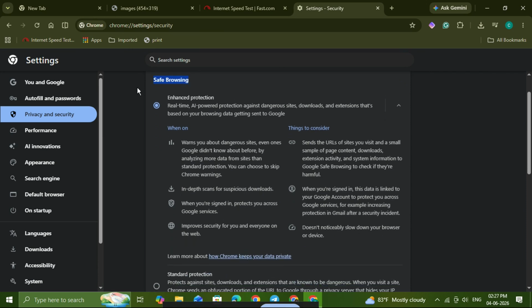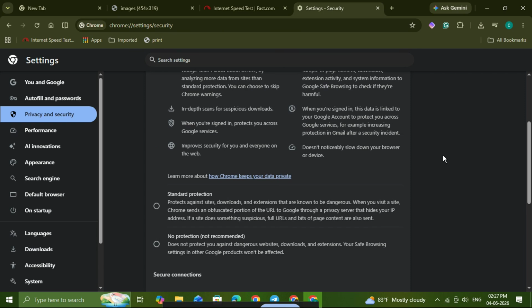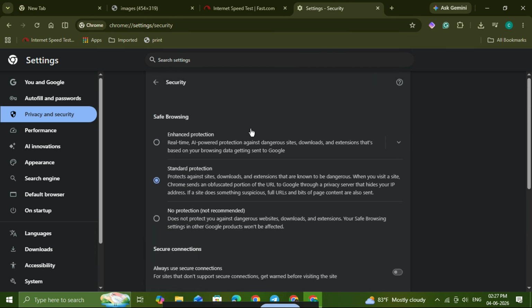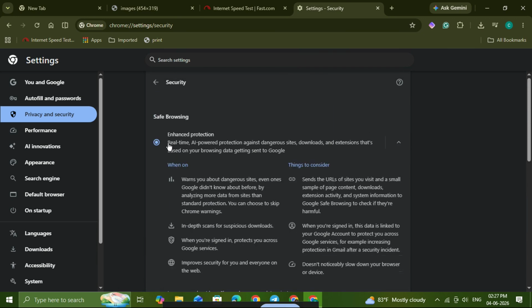If it's set to No Protection, that is often the reason you're seeing this verification issue. Switch it to Standard Protection, or if you want more proactive scanning, choose Enhanced Protection. Once you change that setting, try downloading the file again. Chrome should now verify the file in the background and stop showing that "can't be verified" message in many cases. This is the safest fix if you want Chrome to protect you while still allowing normal downloads to work more smoothly. Also, if the file was blocked because browser protection was disabled, re-enabling safe browsing often solves it immediately.